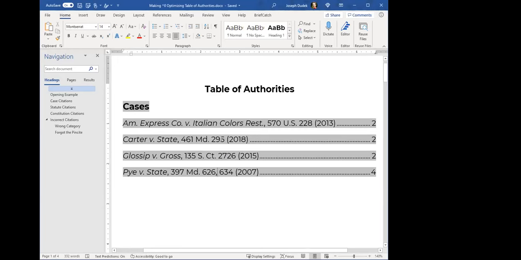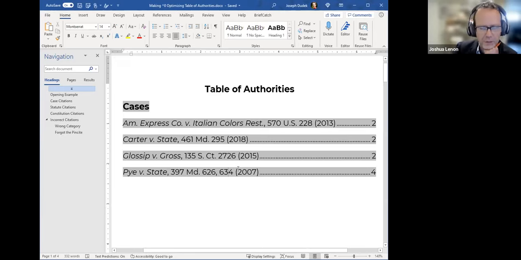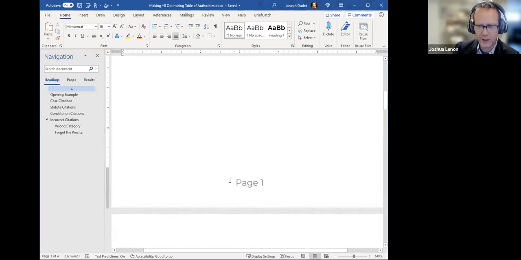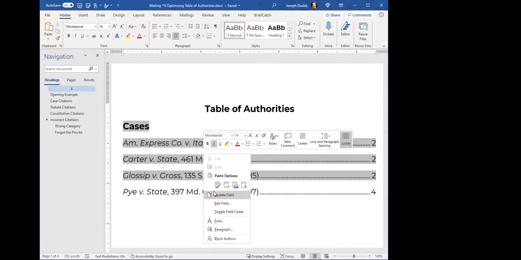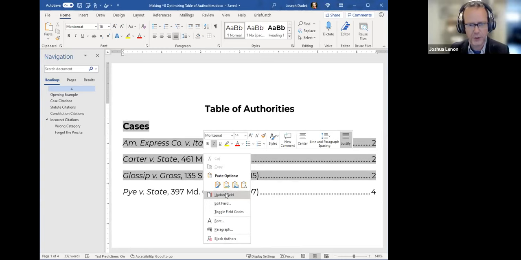Yes, Michael is absolutely right. This ought to happen very close to the end of drafting. The more it's automated, the more flexible you are when you're finishing drafting, but this is something you want to do to wrap up your document. And I think that answers a question from Deborah: what if you add a citation later in the document? You just basically walk through the same steps for the citation, right-click here on this table with update. And then it will add that new citation as a part of your table.